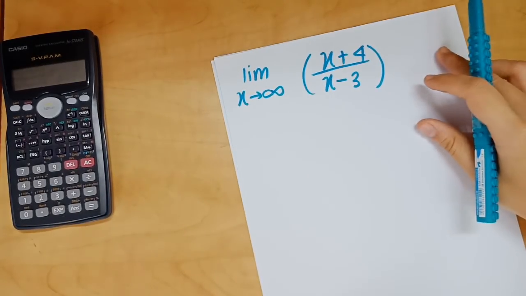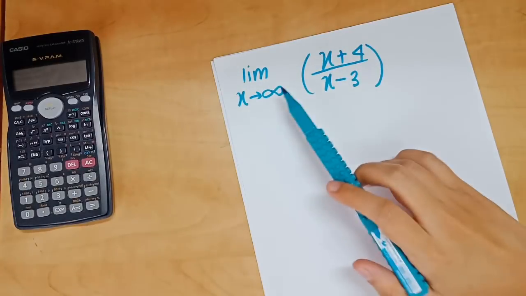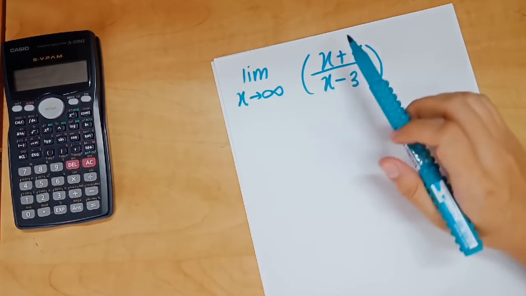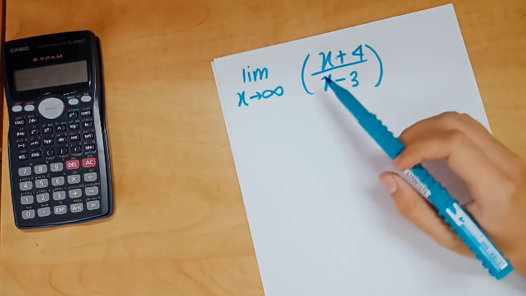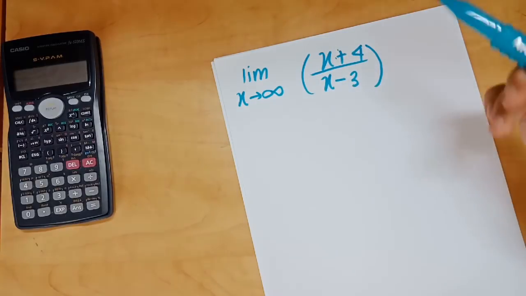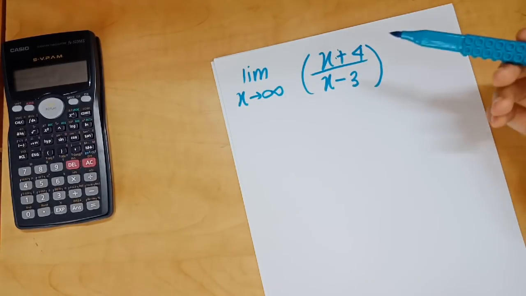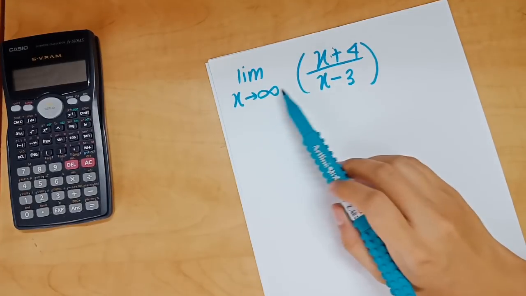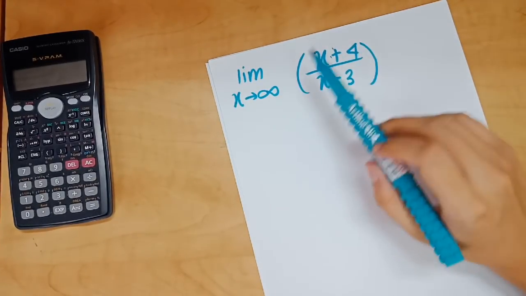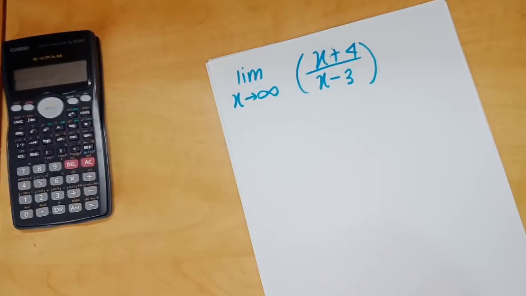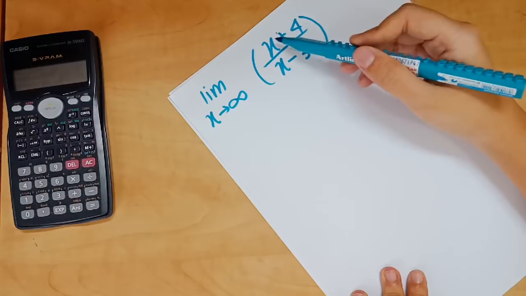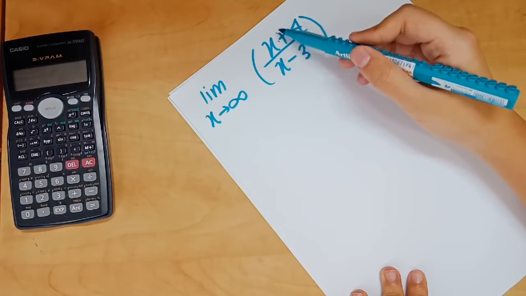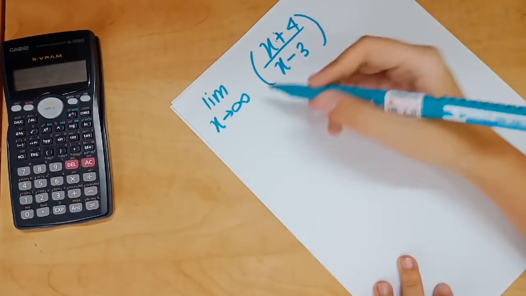So this is the example when you have x approach infinity, and if you sub directly, you get infinity over infinity. Just remember that the answer is never infinity. So if you get infinity over infinity and you assume the answer is infinity, it is wrong. So what you do when x approach infinity is you have to divide by the highest power of x. Okay, so now divide everything by the highest power of x. So now x to the power 1 is the highest power because there's no square here. So you have to divide everything by x.